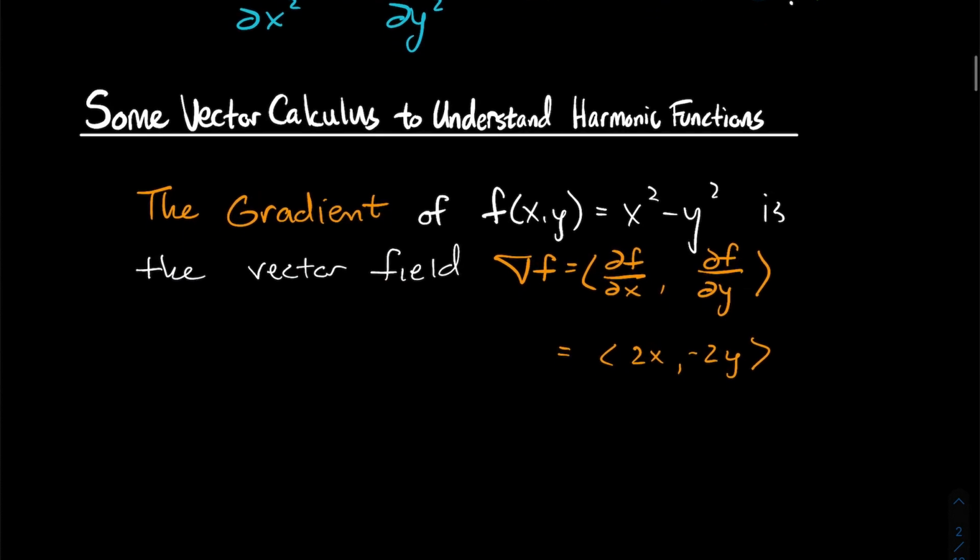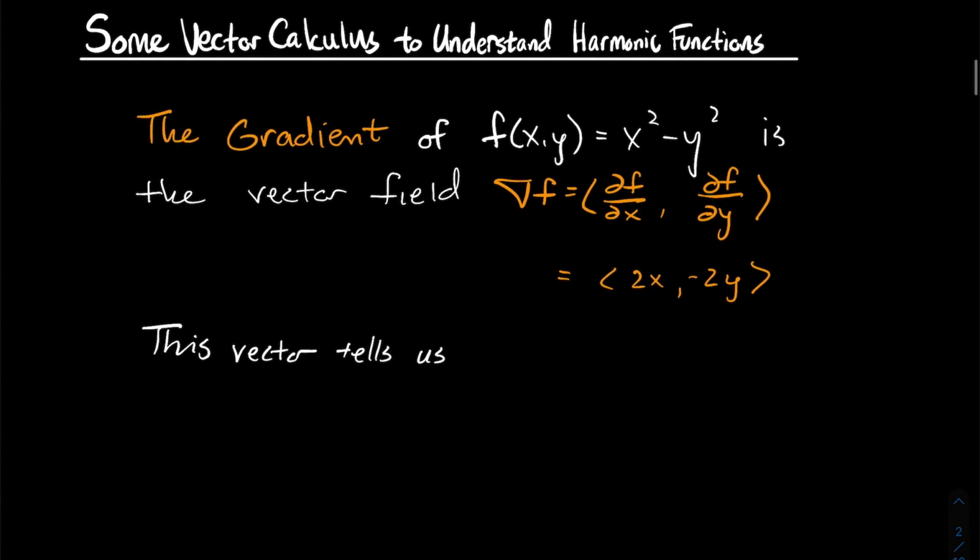In this case, when I do that, the first partial is 2x, and the partial with respect to y is negative 2y. So that there is a vector that's called the gradient. I'm using this angled bracket notation for vectors. If you come from using i's and j's or hats, that's the same thing. I'm just using these angled brackets to denote a vector. Another thing, these angled brackets denote column vectors, and that's going to be important because we're going to talk about some matrix multiplication in a few seconds or minutes.